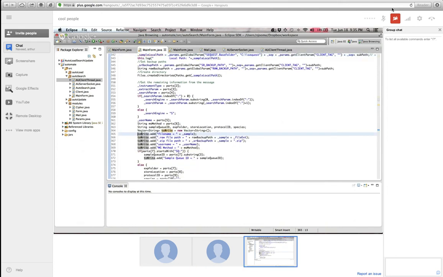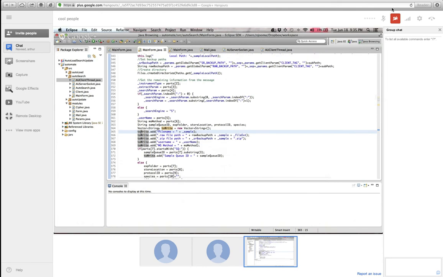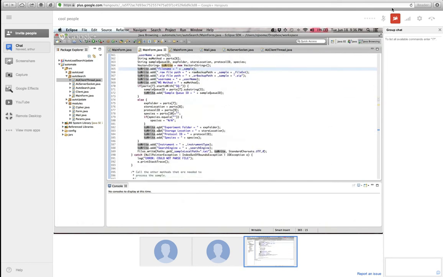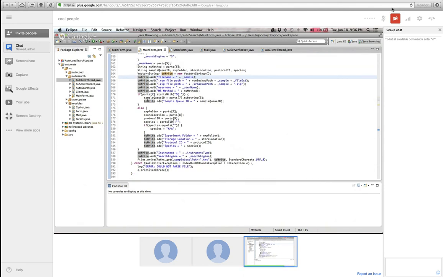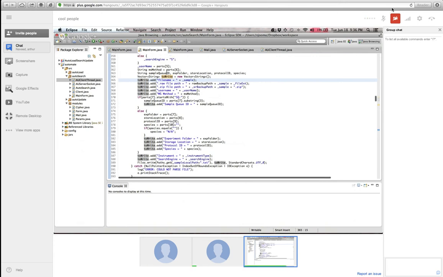This to_write is a new vector, and we're adding all of this because we have to write a text file that has all this information on it. So the file name, the raw path, the backup path for the zip, the username, and all that stuff. It's all set in the setup file. I see. So that's that temporary text file that has all the information in it. Exactly. So then we write that with all the information we just got.